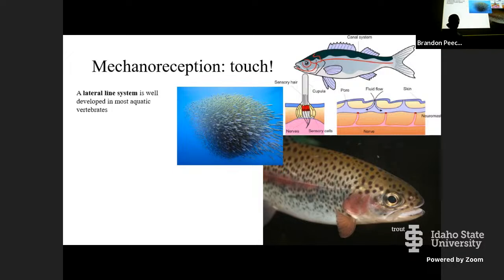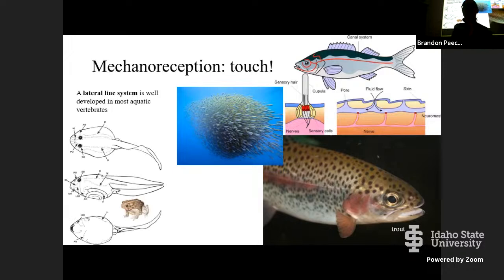What I think is very, very, very cool is that some tetrapods, like frogs and salamanders, their tadpoles have a lateral line that they lose as they become adults. Some salamanders never leave the water and keep their gills, and some of them keep their lateral line as they grow up into adults. But a toad living in the desert doesn't have a lateral line. But when it was in that puddle, it had on its body these little patches of lateral line so that it could sense movement in the water all around it. So amphibians retain the lateral line, but only in their tadpole stage.